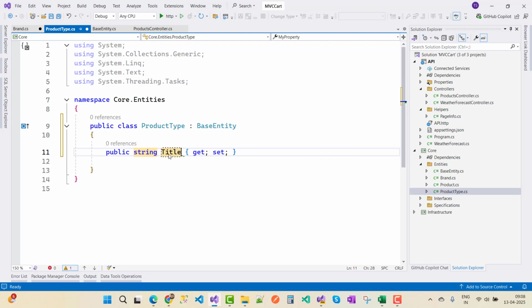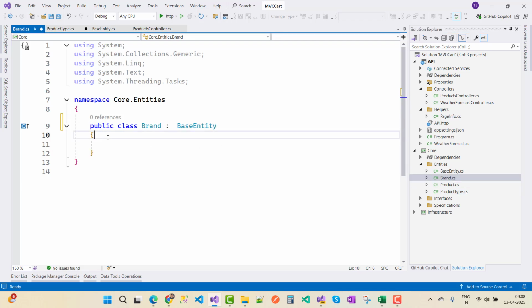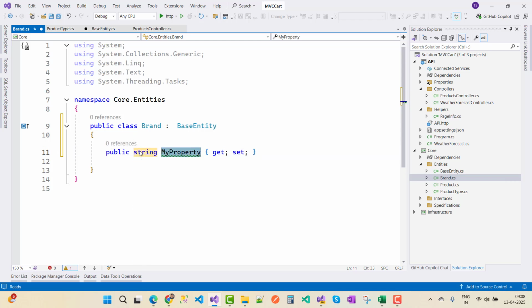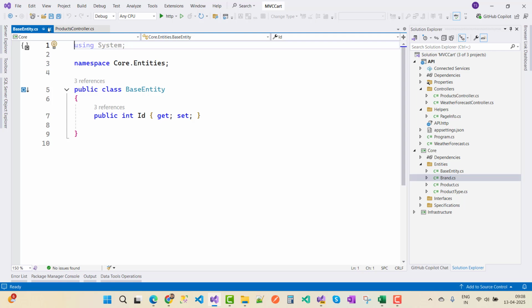The name of the property is title. The same thing in the brand: we just add a string property, and the name is title.